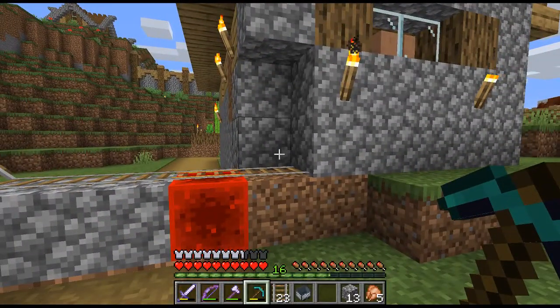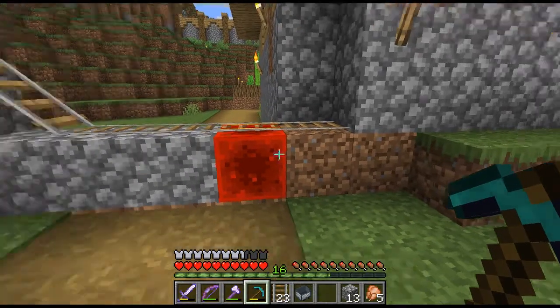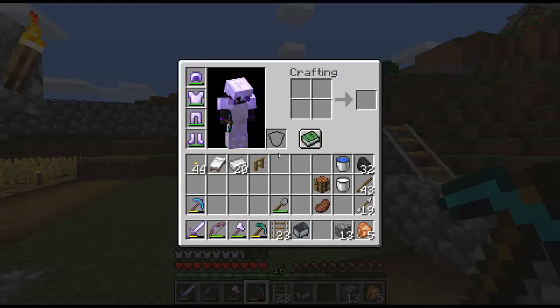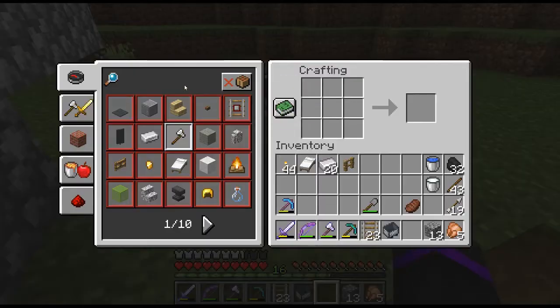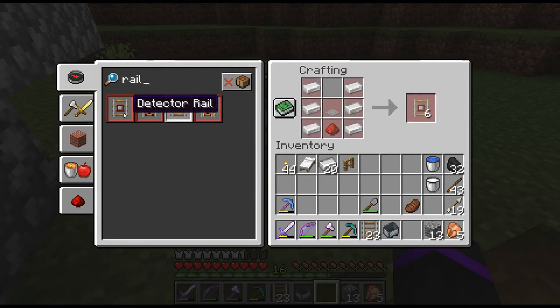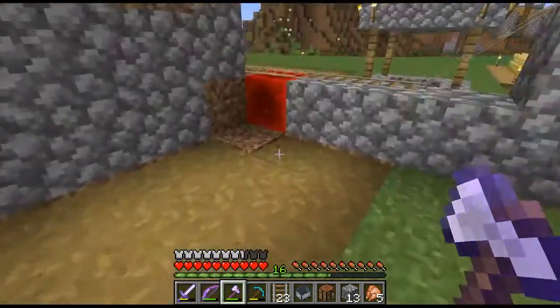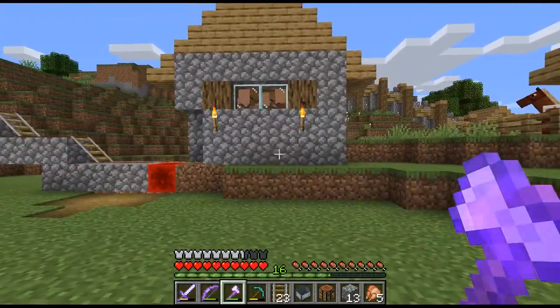I might need to move that forward one because I think I need to put activator rail or something. Maybe. I think that's what I need to put there. Oh, it's not going to show me rails unless I'm looking at a crafting bench, so put a crafting bench there, type in rails, so there's detector rail, powered rail, activator. Maybe it's a detector rail? Maybe? See that? Quite possibly. Think that's what I'm trying to do.